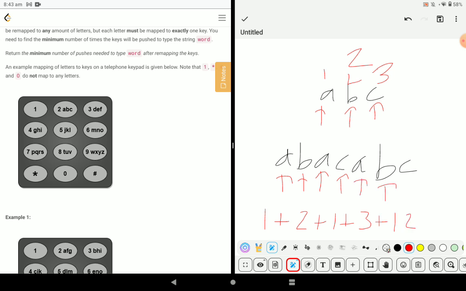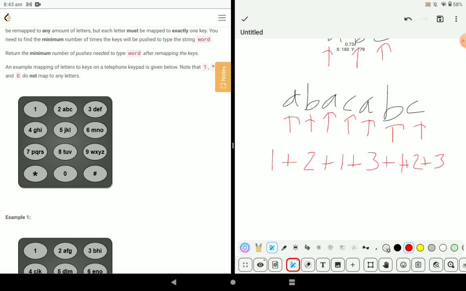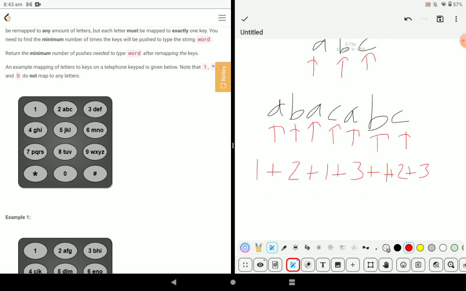Then B, 2 times, and then C, 3 times. So the total number of pushes is 1 plus 2 is 3, 3 plus 1 is 4, 4 plus 3 is 7, 7 plus 3 is 10, and then 13. Our answer is 13, meaning we have to push the keypad 13 times to type this exact string.